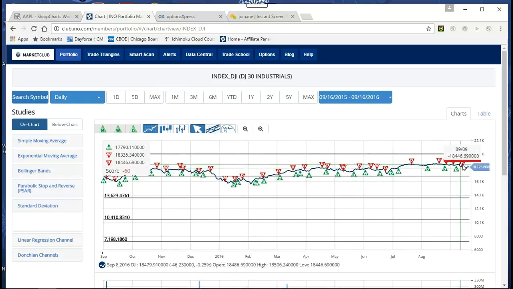As soon as you get a red daily triangle, it's telling you to get out of the market and stand on the sidelines. But if you're looking at the longer term trend, which is the monthly trend, it's still positive. This particular sector, or whatever it is you're looking at, still has room to climb as long as you've got that monthly green trade triangle.